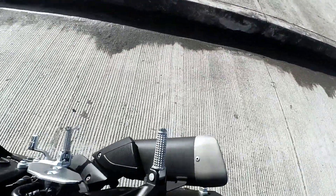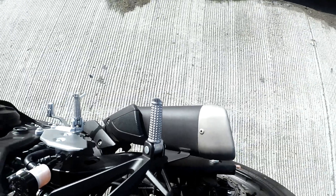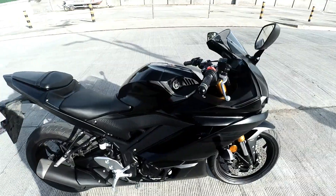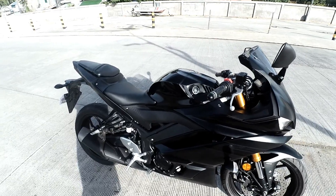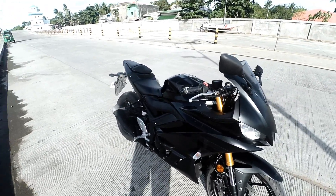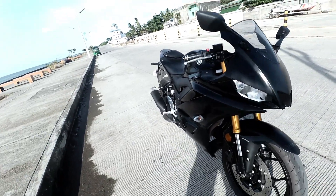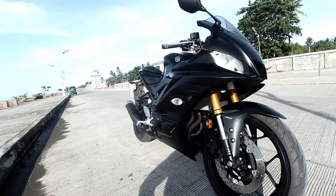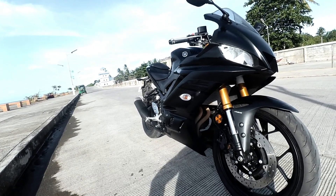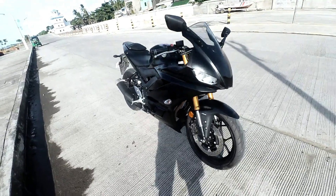Let me rev it real quick. It has a lot of road presence. If you're not that experienced as a rider, you should definitely consider the R3. You might pay a little more than its competition like the Suzuki GSX or the Honda CBR, but it's guaranteed — you will enjoy every mile on it, you'll have a lot of fun. Looks-wise, nothing can compete with the mighty Yamaha R3.